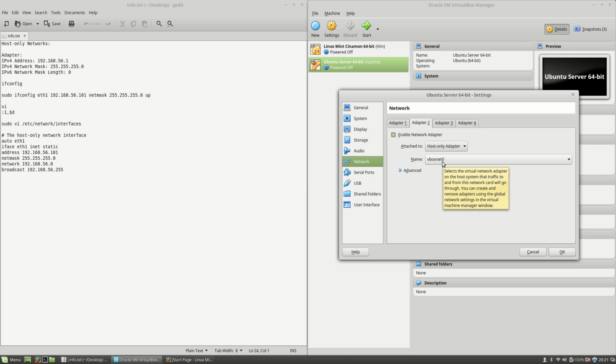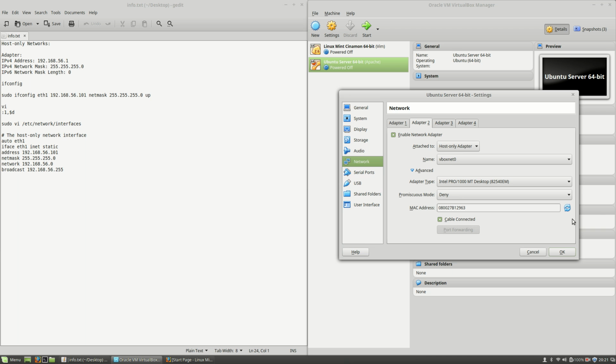So you have to leave the default as is, vboxnet0, and to avoid any problems, click the advanced button, and here click the refresh button to generate a new MAC address. What this is doing is to generate a random MAC address for your host-only adapter.